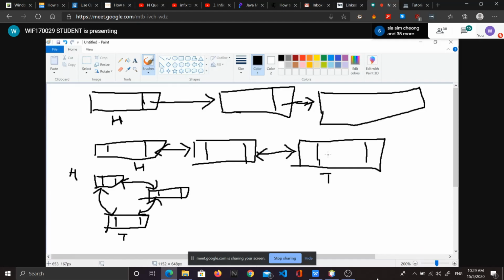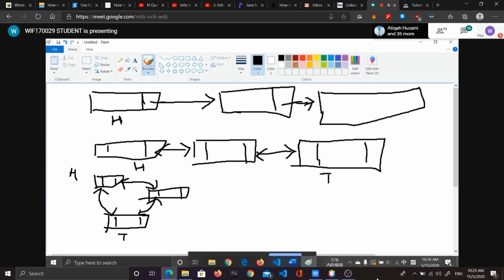So when you are designing a program, there's no such thing as a perfect solution. Everything will have a trade-off, will have their cons. So you need to choose wisely. You assess the cost first. How much does it cost to manage this collection? Then only you choose which one is more suitable for you, right?